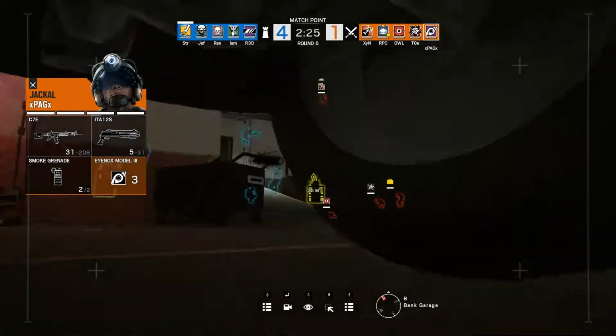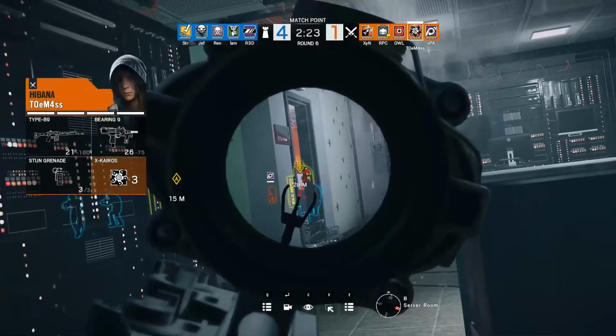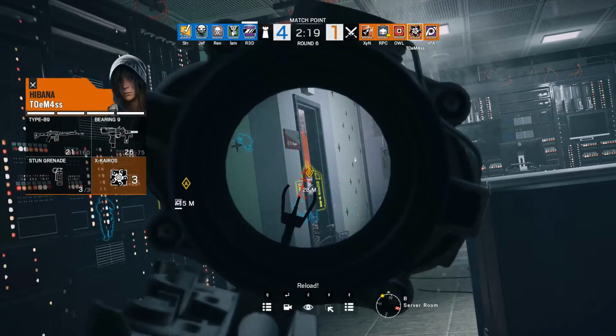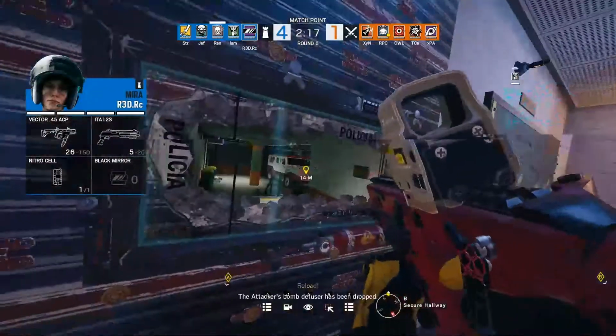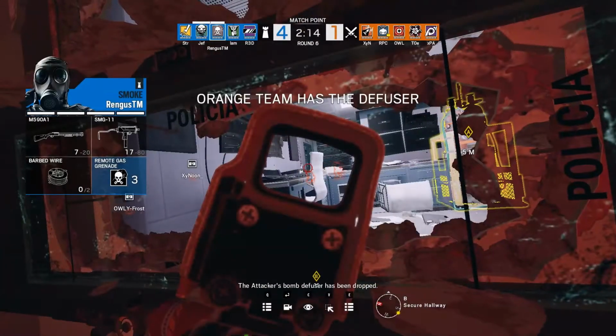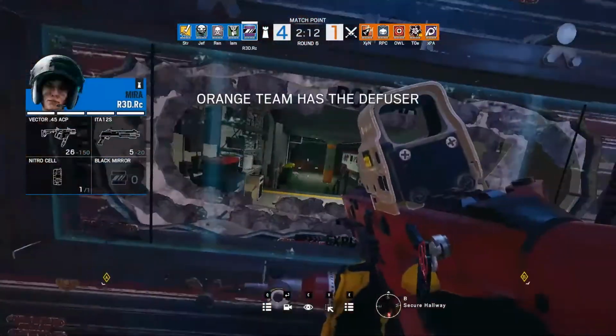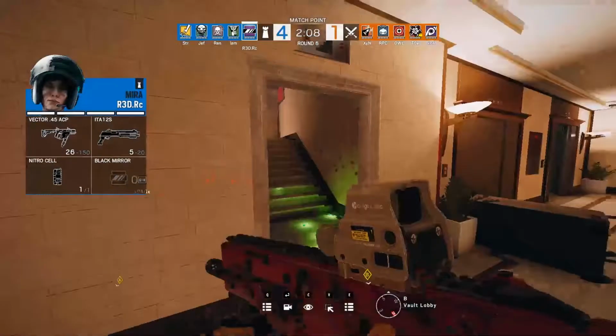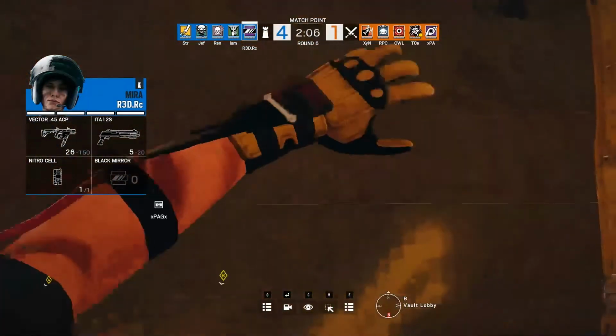He's going to join up the garage. Footsteps, to be honest, though. Bandit was down there earlier. Do they have a mirror facing towards... yeah, they do. Oh, that is not good for Jackal. Not good news. He's going to find it very hard to push now with that mirror facing towards him. Especially by himself with nothing to deny the mirror either. I agree.